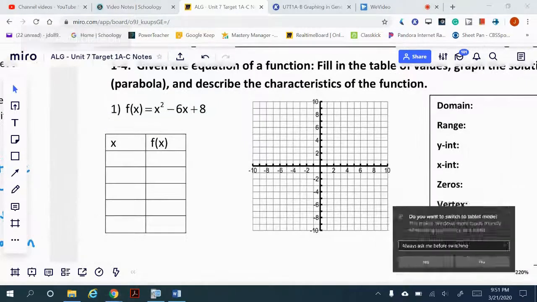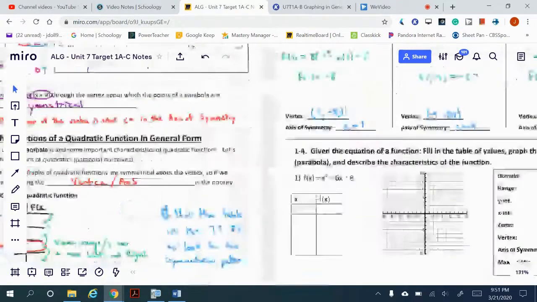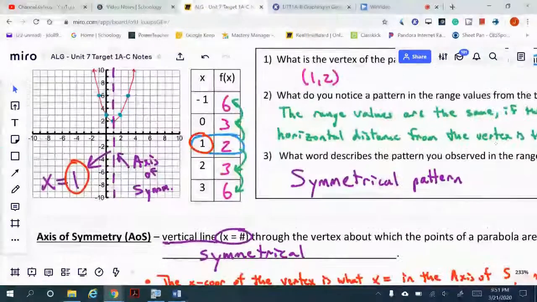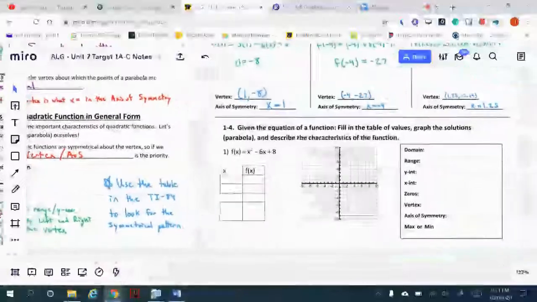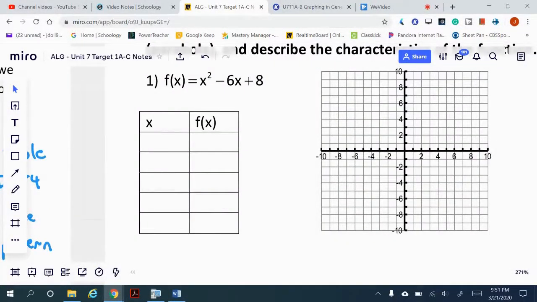And the key big difference, if you notice here, is that previously, when we've worked with a table, we have always given you the x values. In the one worksheet that you worked on filling in the tables, you were given the domain values and you had to find the range values. Now, how do we identify these values? Well, one way to do it is we could just put this in our calculator and then just scan up and down.